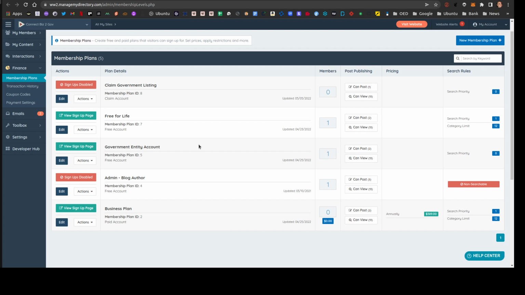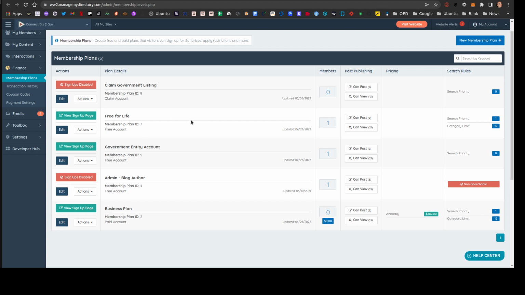You're trying to create a membership plan where you have a free sign up form that targets a specific group, and you have a completely different sign up form that targets a different group. If you already tried this, then you know where I'm getting at. There's no way for you to have two or more different free sign up forms in this particular case that we're handling here.